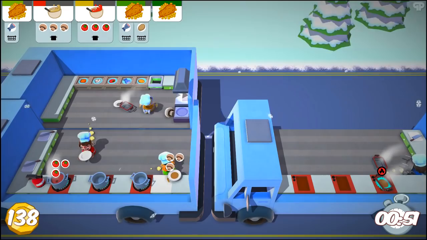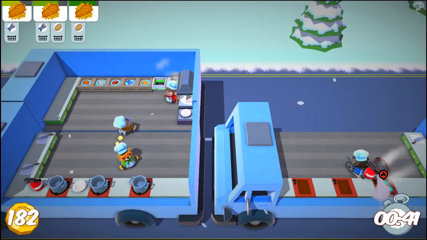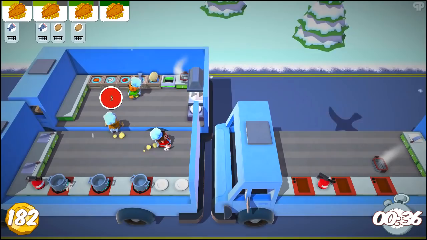Right, what do we need? We need fryer on the floor. Right, we're gonna take this one player. What are you doing? I don't know what to do on this side. Right, get your potato ready. Right, there's a potato there. Got some fish. Oh god.